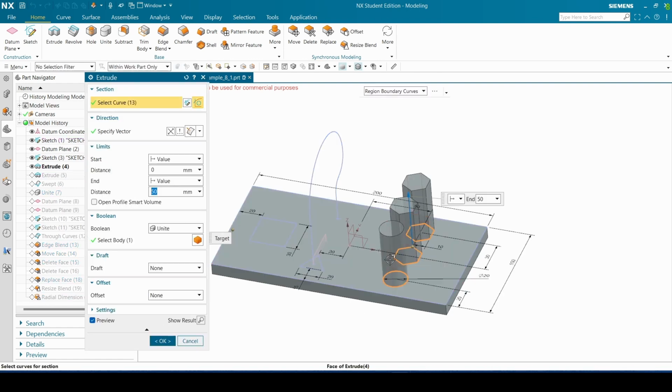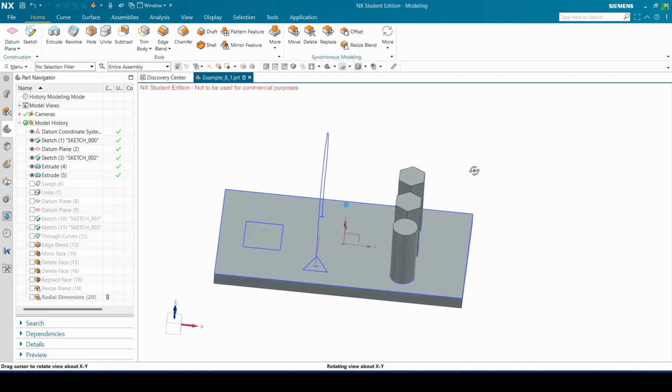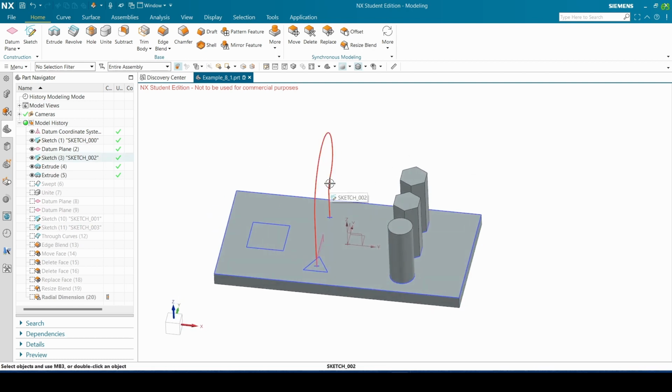And these 3 shapes with region and boundary curves, I extruded them 50 up. Okay, so now I have my base from which I'm going to showcase the new features. All this should be familiar to you. You should be able to do all of this.